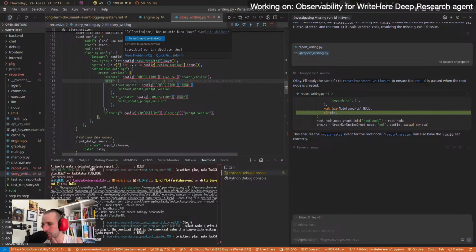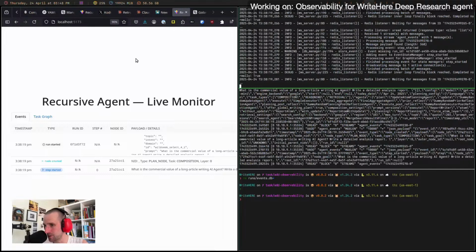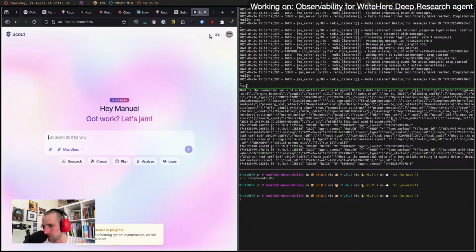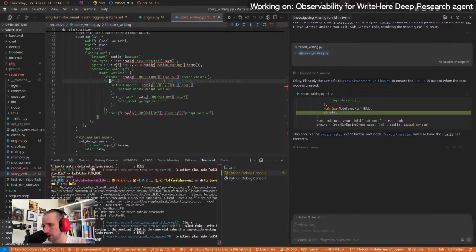Yeah, so Claude Squad, I don't know what it is. I've been using scout.new, which was great when it worked yesterday evening. It stopped working today for me, but I'm going to try again to get it to run. We're performing system maintenance. We'll be back soon. Okay. I must have burned so many of their credits overnight.